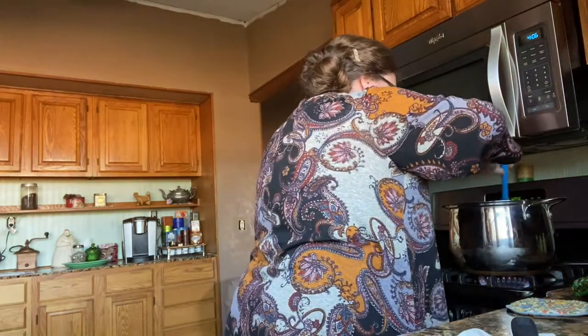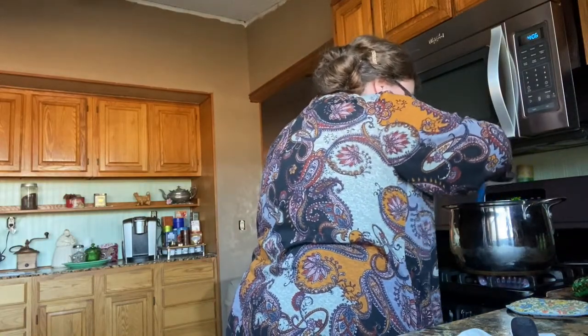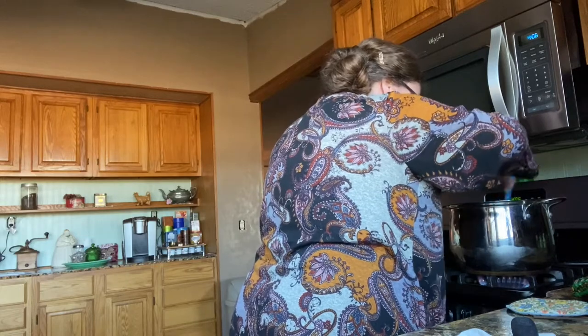Okay. All right. Now we're going to let this stay on the same temperature as it's been all this time. Simmer, like that low simmer boil. Don't want to boil it. You want to stew it. So we're going to put our lid back on for about another hour.